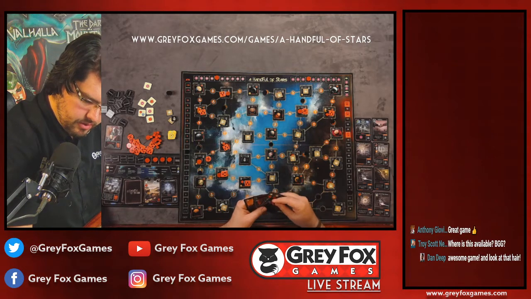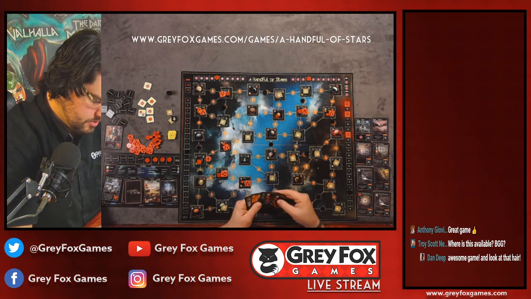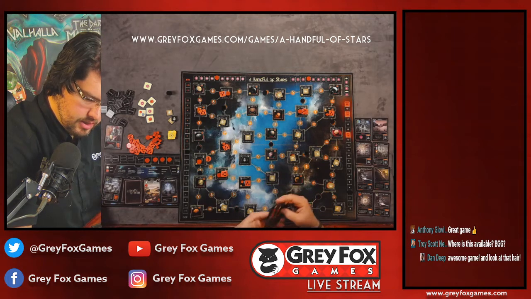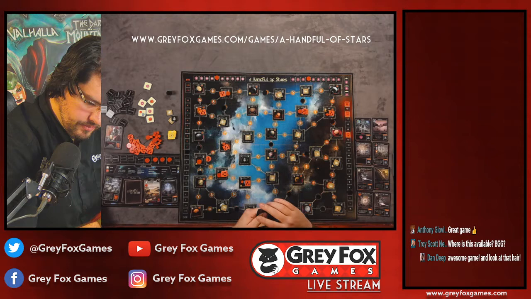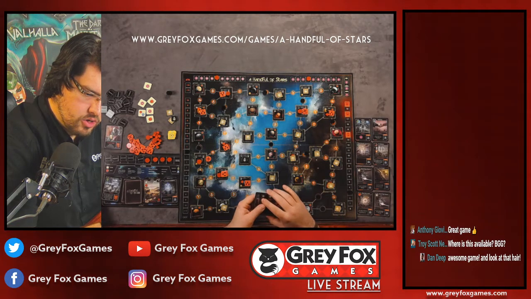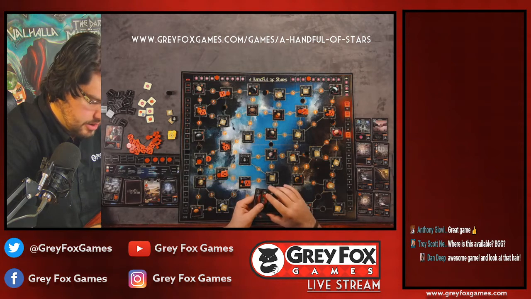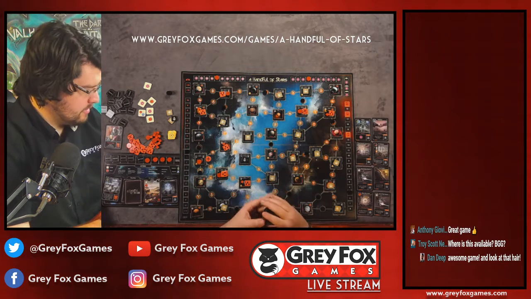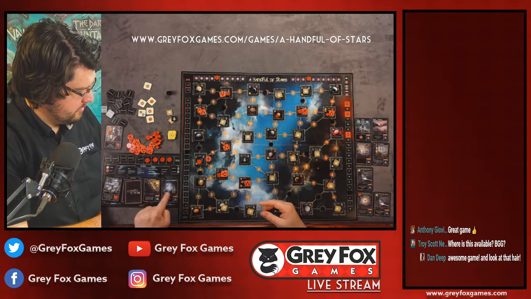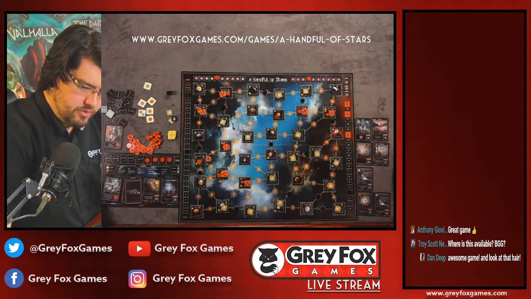So I think what I'm going to do is use this 3 science I have here, and I am going to get one of these technology cards. I think I'm going to get the Dreadnoughts, because that's going to give me a bunch of combat stuff that I need. It just gives me 2 combat strength, which is really nice.